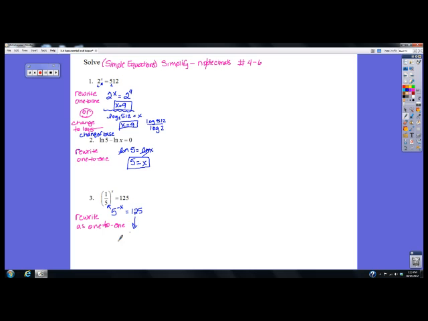So could you rewrite 125 as 5 to some power? We'll come down here. 5 to the negative x equals 125 is also 5 to an exponent. That would be 5 to the third. So now I have the same bases. If I can get it to where I have the same bases, then I could look at my exponents. That means my exponents have to be the same. So if my exponents have to be the same, then negative x equals 3, so x equals negative 3. And there is number 3.